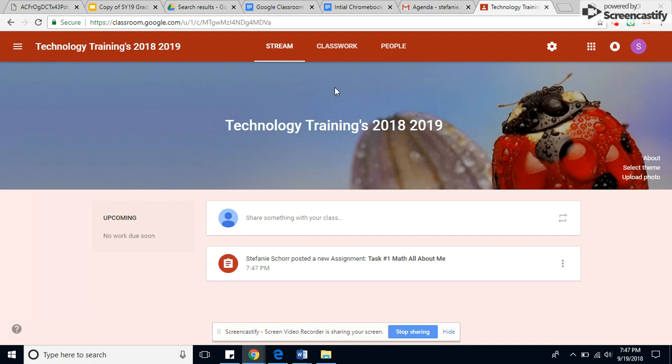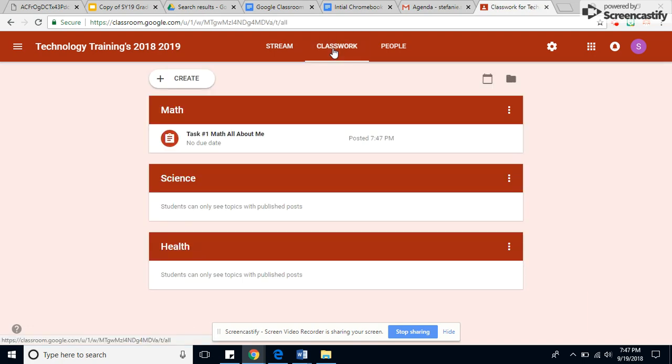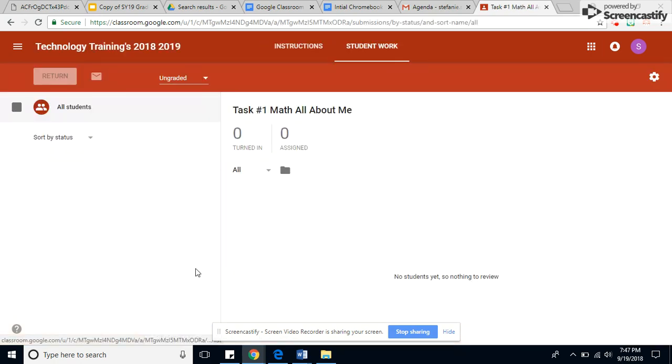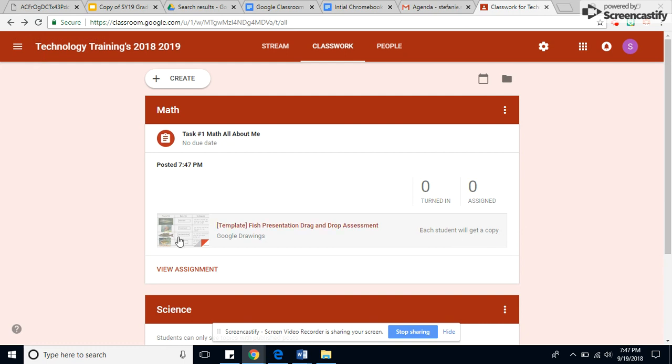And so when they come into the Google Classroom to get the assignment, they're going to have to click on classwork. And that's where they will see it. So they click on it and they actually have to click on view assignment. Theirs is going to look different, but they have to click on view assignment to actually get the document you want them to work on. And it's really cool. As they turn it in, my number should be changing. So this number should be going up, this should be going down. And I do peek in while they're working, so I do click on it.